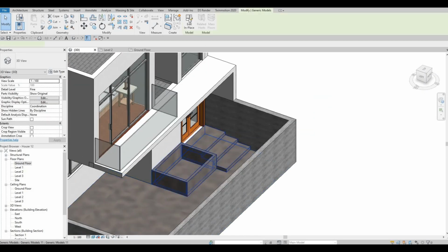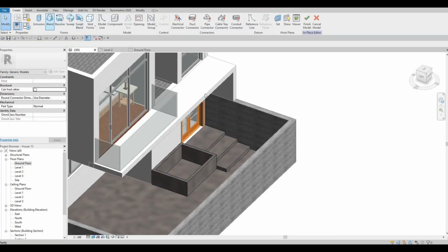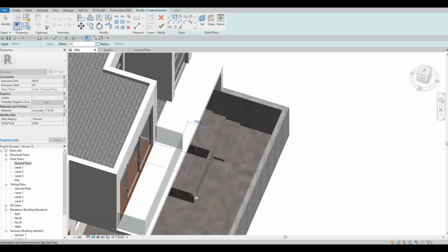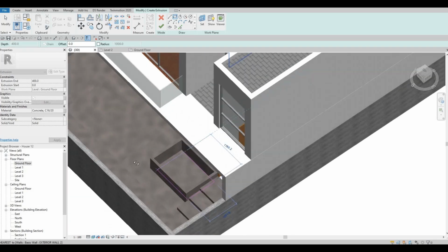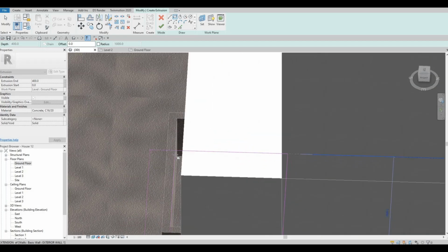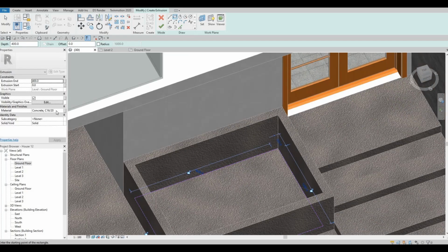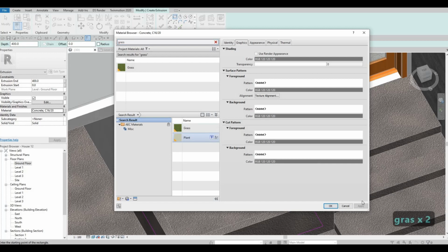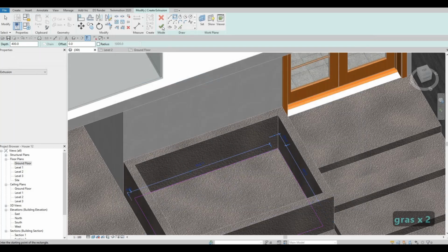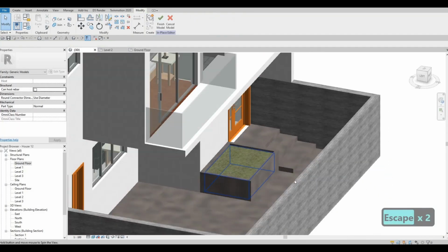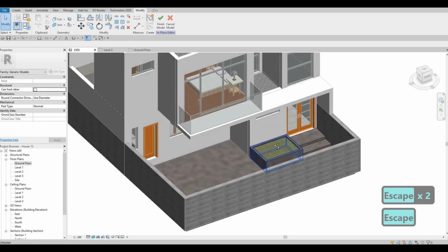But we're here under model in place, so we could just do an extrusion again and then put it from the inside. I'm just manually adding it right here. And then here we could put grass. Let's put plant. Let's try using that, and then extrude it. And we could just put it above that. So something different that we could do.